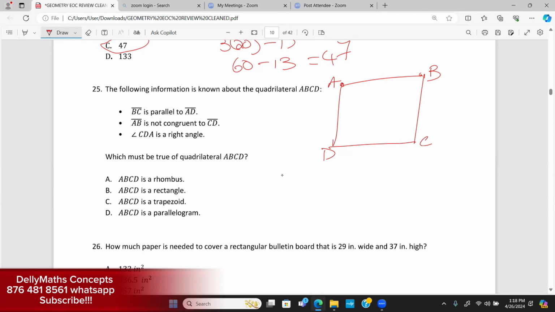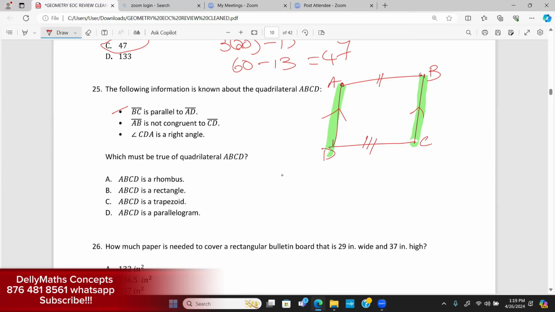All right. So let us label some ideas. We're told that BC is parallel to AD. All right, no problem. This is parallel to that. So these are parallel, no problem. Then we have other information now that says AB is not congruent to CD. So we're told that this length is not this length. Well, that is serious. So what it does, it tells me that something is going on. So let us take a look at what we do have.